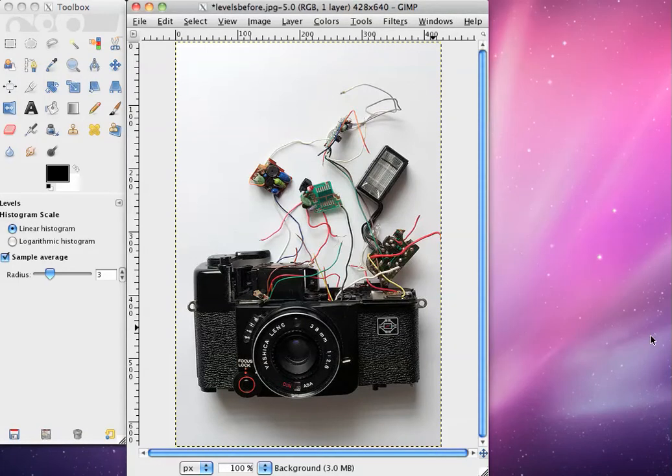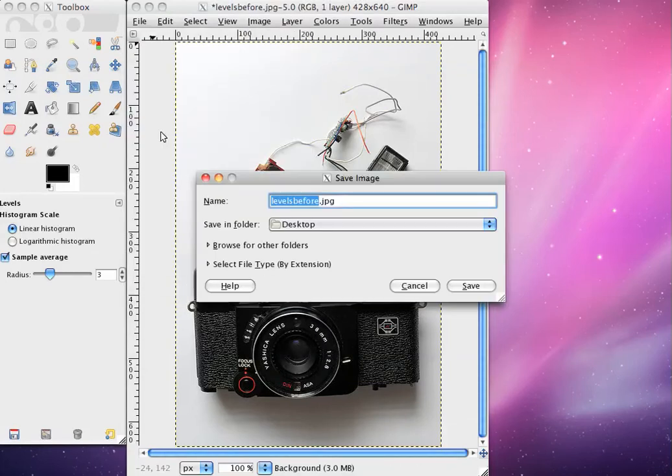And this is going to be the first image that we save in assignment number 3. So go ahead and save it with a new file name. It was levels before. Now we're going to save it as levels auto, because that's the feature that we use to manipulate this image. Be sure to save it in the appropriate spot on your U drive.